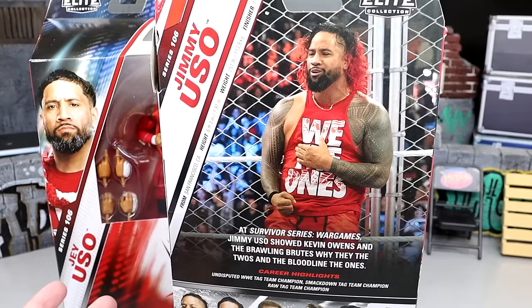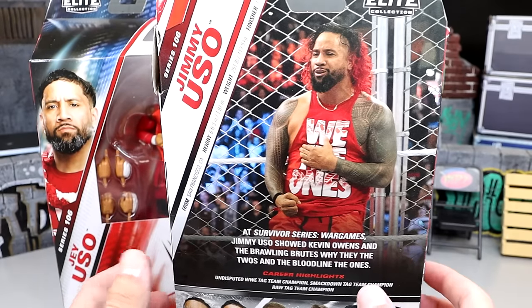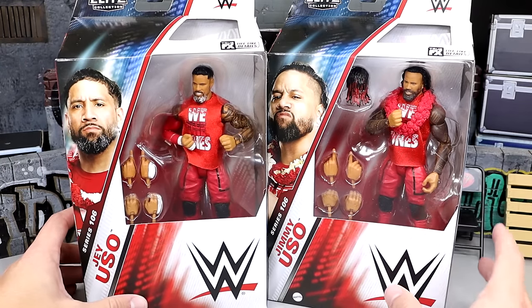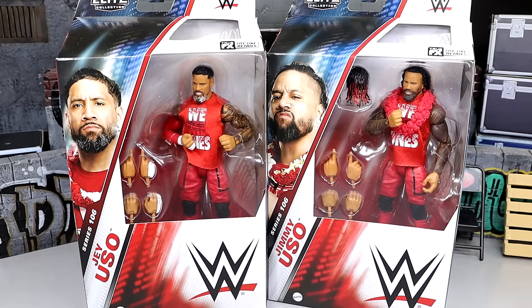And the same as him, this is their War Games gear from last year. Not this past year. Obviously, we're seeing Punk return, but last year when the Bloodline took on everybody and it was a big old deal and everything like that. So, should be a fun one, man. Can't wait to do it. We're going to crack these guys out of their packaging, take a look at what they look like on the rotating base, and then, of course, dive into all the details of the Usos Elite 106 action figures.